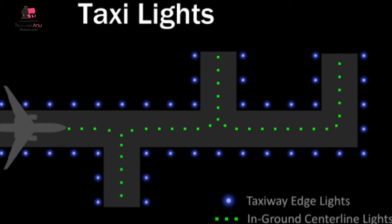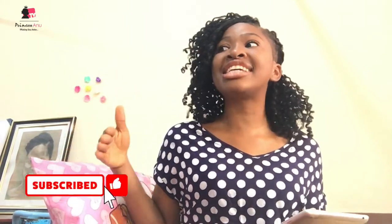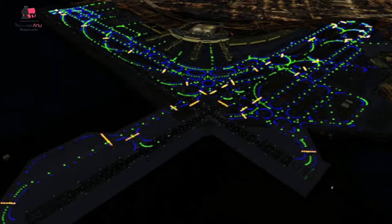There are airfields specially approved for night operations, and in these airfields at night you see a blue light — that's the taxi edge light. You're going to be seeing that blue light, just like you can see on your screen right now. So when you get to an airport, you don't get confused. The moment you see that blue light at night, you know that's the edge of the taxi light and you should not go too close, because if you're right at that blue light, you're likely going into a ditch or going the wrong way.